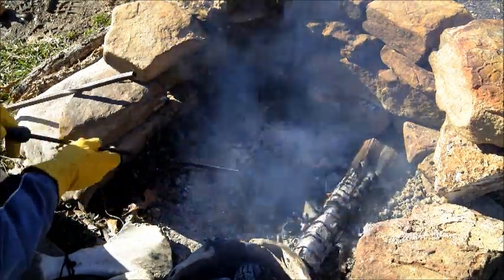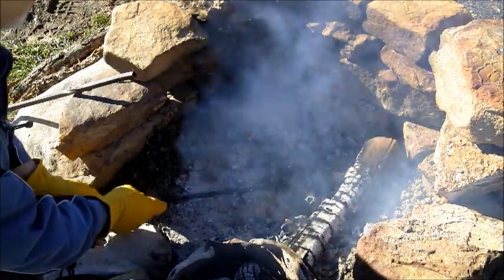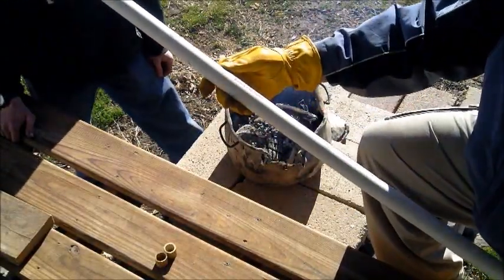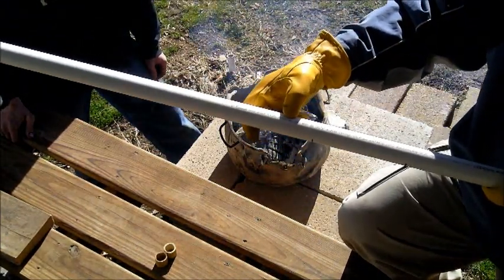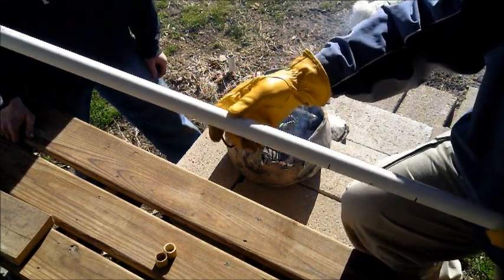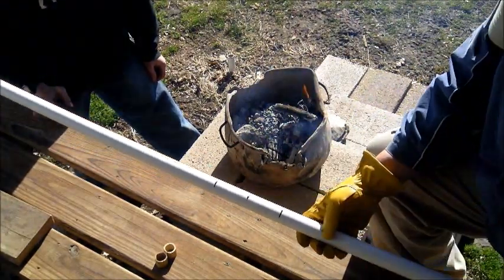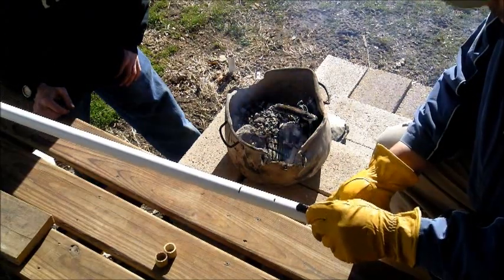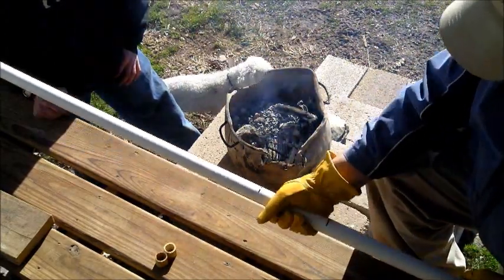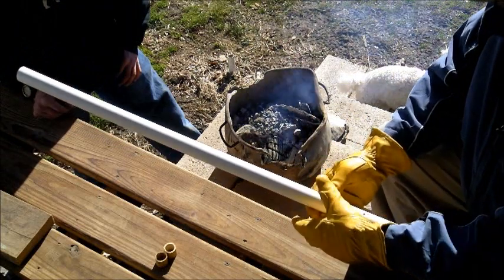We've got all the coals in here. Now the piece of PVC we have — this is 1120 schedule 40, and that's one inch. This is a five foot piece. What I've done is taken a magic marker and divided it exactly in half, at two and a half feet. I've measured three inches on either side, so that six-inch section is going to be where my handhold is. What we've got to do is take each of these limbs and differentially flatten them.